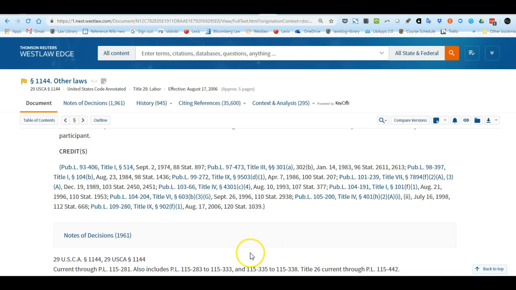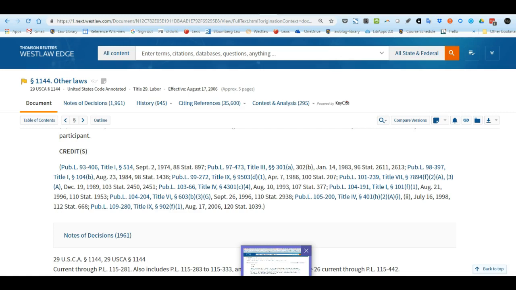Okay, so turning to page 22 is what the credits/history look like in print, and they're not called anything. It's just in small type parentheses after the text of the section. And that's pretty much what it's going to look like in any statutory code in the books. So you just have to know what that is.